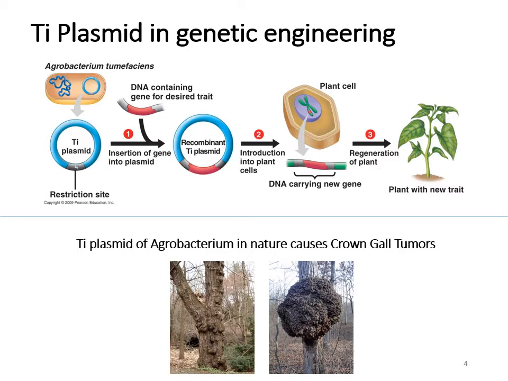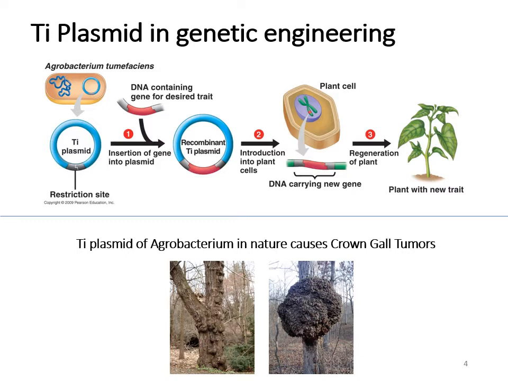So for instance, think about what you might want to give to a plant. What kind of traits? Maybe it's a gene to produce bigger fruit. Maybe it's a gene to produce more fruit, more vegetables, more product. Maybe it's a gene to grow taller, grow bigger. Any of these things, or to resist pests, such as bugs that might try and attack those plants.